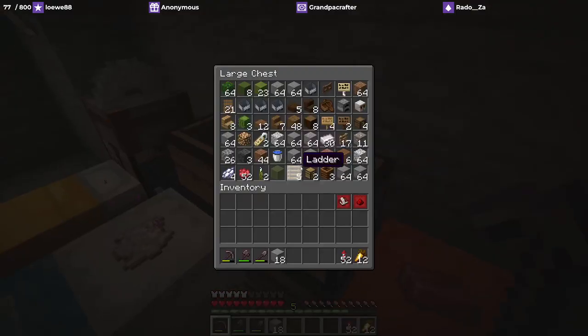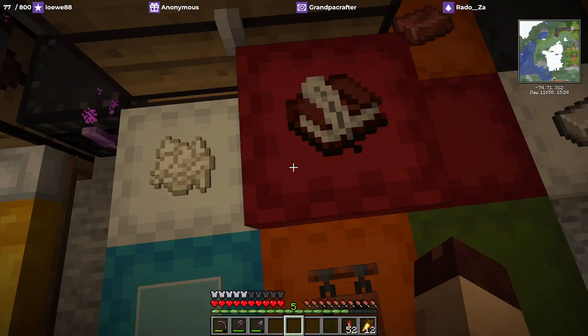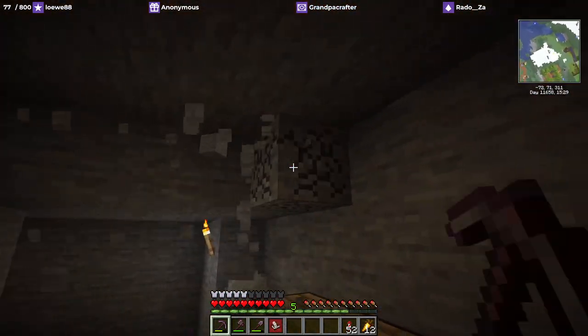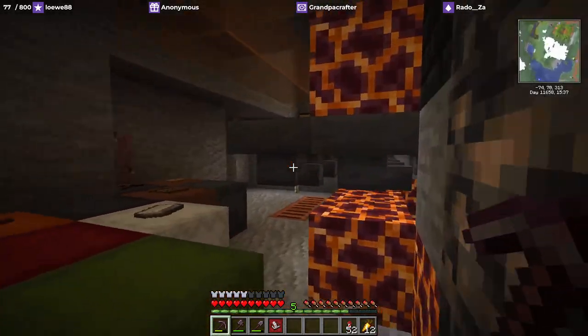Alright. I'll grab some. We're going to be bringing down some stone. I want some torches. I also need to get rid of this. This has been bumping me in the head repeatedly. It's a little bit better.